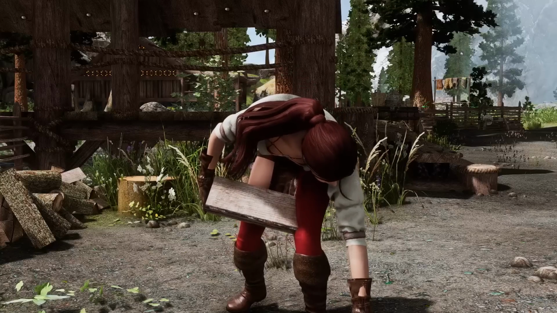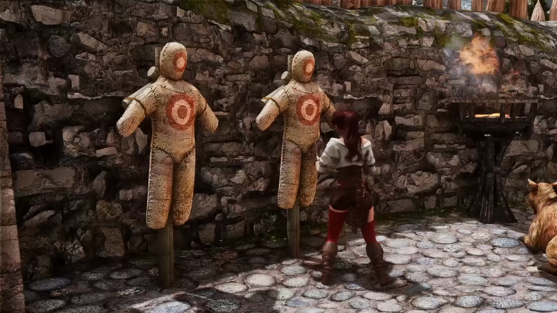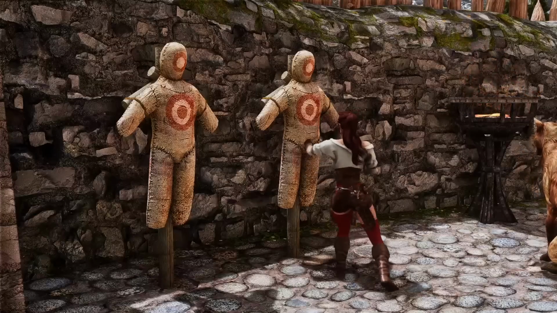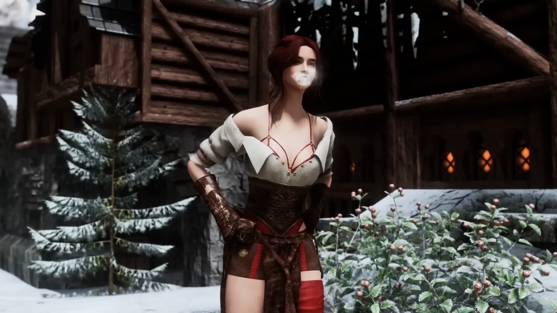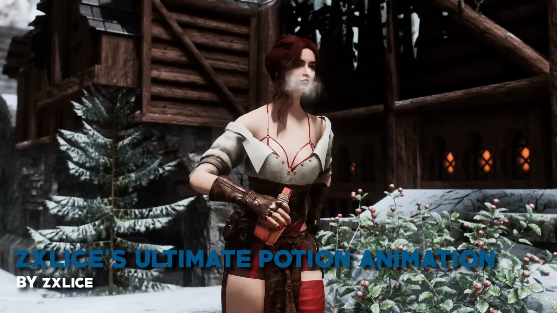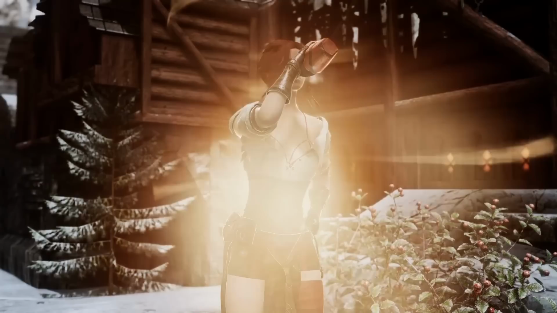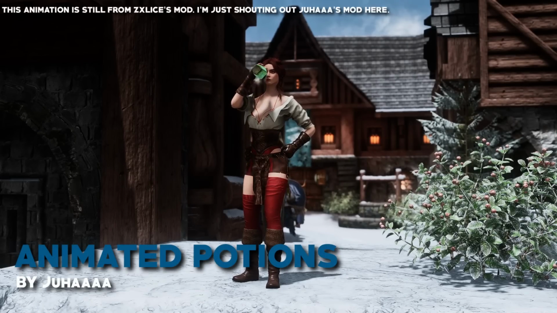Now, what's an immersive mods video without some immersive animations? And while last time we had huge animation mods, let's focus on some smaller interactions, but also that have a huge effect on your immersion. I would like to shout out Zxlice's ultimate potion animation that makes it so your character would bring the potion vial to their mouth whenever they drink a potion. Similarly, Animated Potion does pretty much the same thing, so I'll have both in the description.